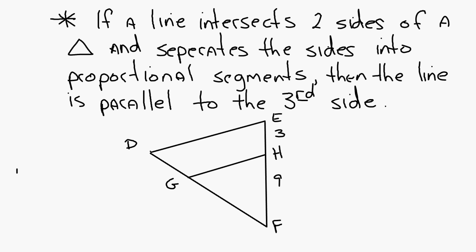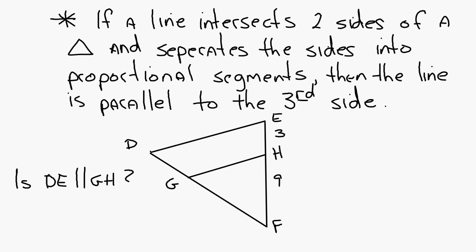The question is, is DE parallel to GH? D to G is 1/3 of G to F. So is E to H 1/3 of HF? I'll ask you again. Is E to H 1/3 of H to F? 3 is 1/3 of 9, right? If they tell you that DG is 1/3 of GF, are the two segments parallel? Yes, they are.